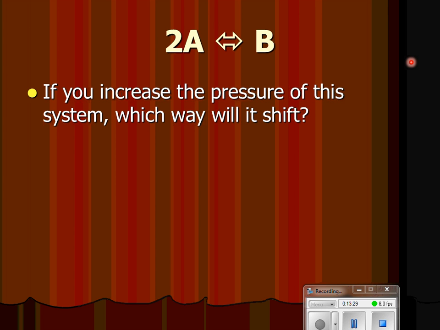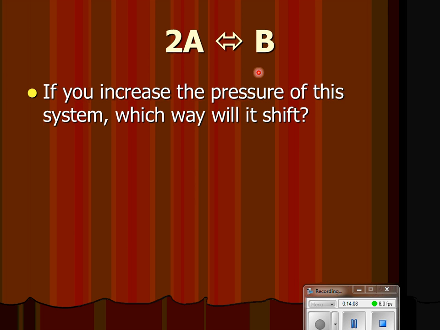So the system itself is going to go, how can I fix this? If the pressure's too high, I need to bring the pressure back down. But it has to do it within this actual reaction. So how does that happen? Well, if you take a look at these coefficients, they're going to be your key to pressure. On the reactant side, there's 2 A's, and on the product side, there's 1 B. So 2 A's are coming together and making 1 B molecule. If you think about numbers of particles, there's going to be 2 moles of A for every 1 mole of B. Think about what is going to create more pressure. Will it be 2 particles or 1 particle? Hopefully you said 2 particles creates more pressure.